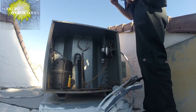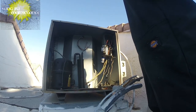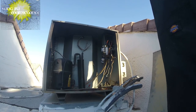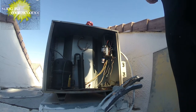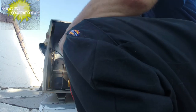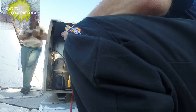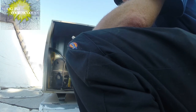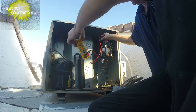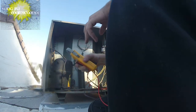Yeah, this one's missing a few screws, and I can recover them from the other lids that we'll be trashing out today. We got help, so I'll go ahead and test our capacitor here, set it on our microfarad settings, and test it. I'm pretty sure this one's good, but .489, so it's good.